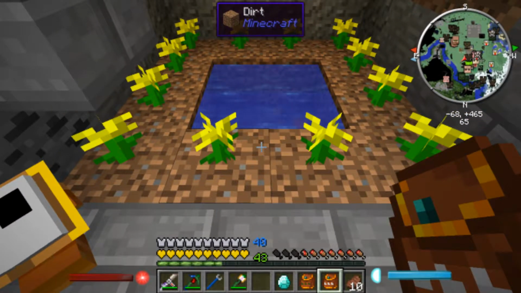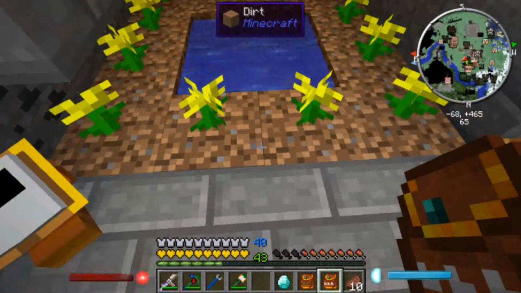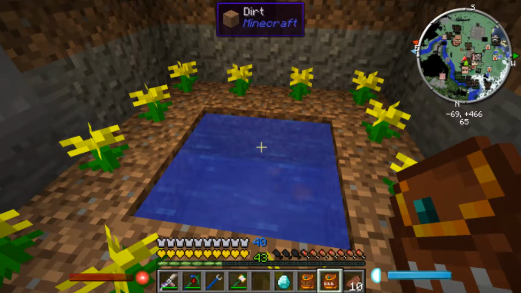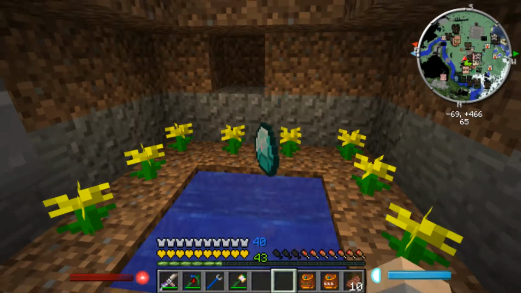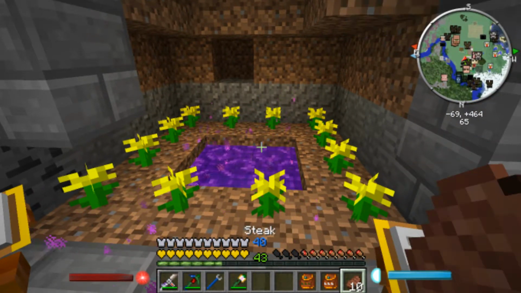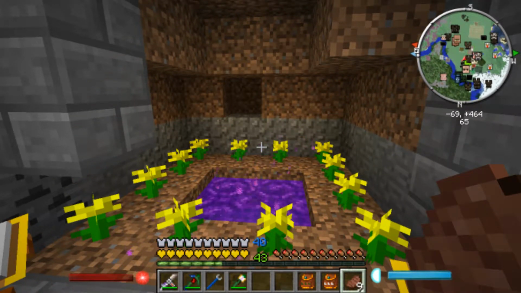To access the Twilight Forest, it can actually be done very early in the game. All you need is flowers surrounding a 4 square water source, and then all you need to do is drop a diamond in. When you do so, lightning will strike and the portal will open. Okay, now we have this as a portal to the Twilight Forest.